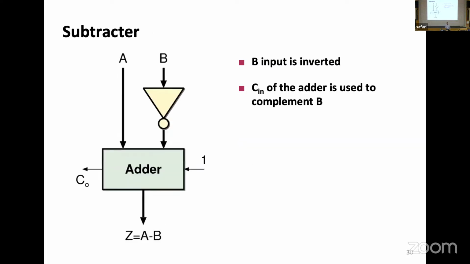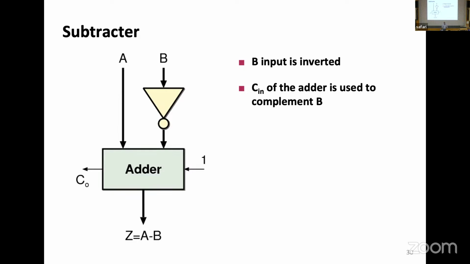And subtractor. I can have A plus minus B, and I know how to make minus B. I take B, I invert it, I sneak in the 1, I have the A, I add them together. The result is A minus B. Isn't that great? Now, you can get more creative and say, what if I want to both add and subtract? Obviously, you can have this normal adder, the subtractor, and then you can put a multiplexer to choose: do I add, do I subtract?